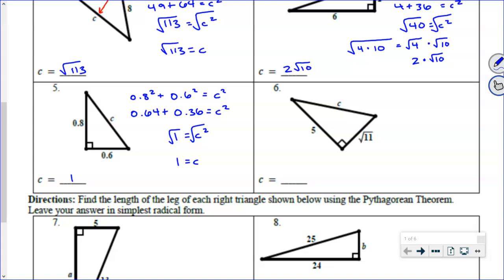All right. That's your head start. What do you do now? Tell me, what were your thoughts when you got this one started? Callista. Exactly. Yeah, good catch on that. So we're going to take our legs. Our legs are 5, and we have to square it. Here's the other leg, square root of 11, so we have to square that. I add those up together and it equals c squared.